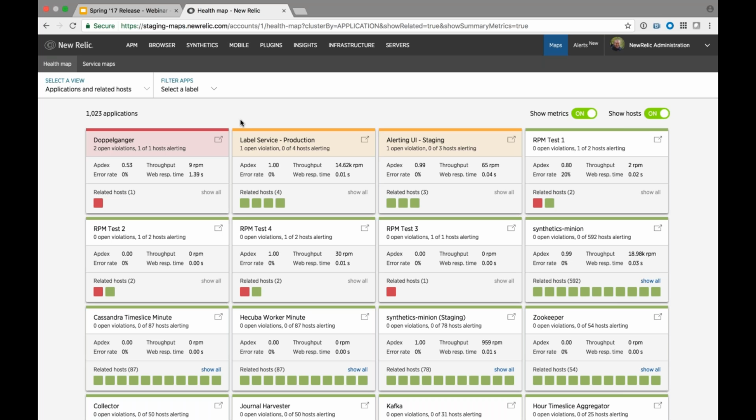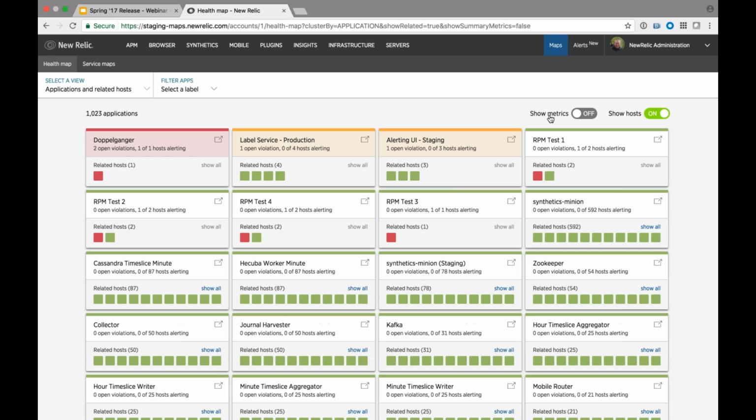As I mentioned before, one of the things that came up during development was that folks really thought this was great to put up on a wall and have as that kind of view. Well, when you're using it in that particular kind of situation, some of the information's not as easy to read or as relevant, and so you can end up using settings here, like showing metrics. We can turn that off, and we end up with more density for that wallboard kind of view.